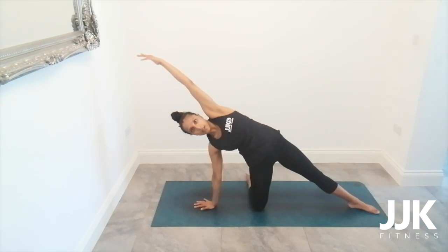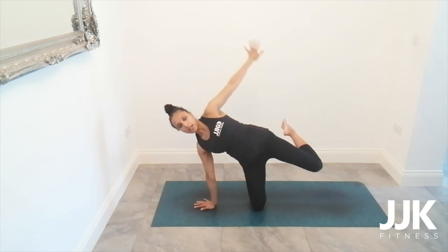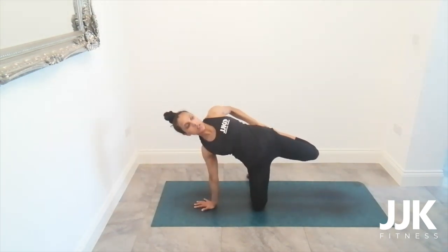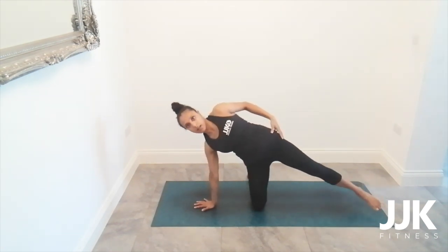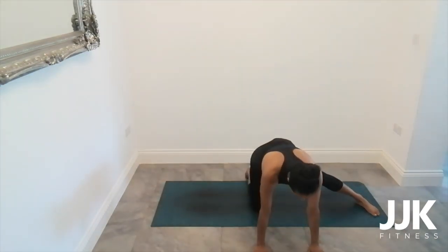You can stay here, or now you can start to lift your right leg, bend your knee, and use your right hand to grab that right foot. So just extending that knee behind you. So stick to the pose that's available to you. And then slowly come back up. And then we're going to make our way back into our tabletop position.